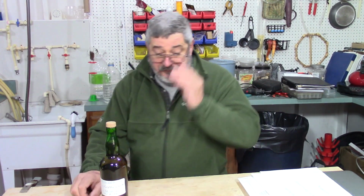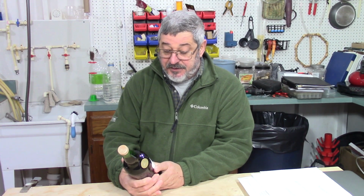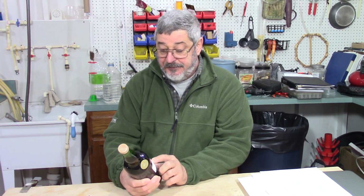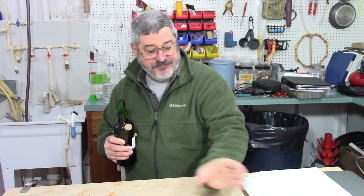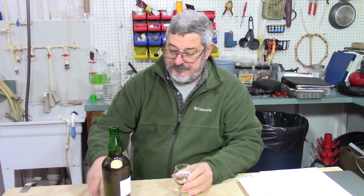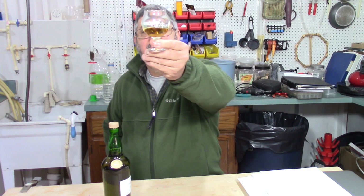Okay, so the first one we want to try is my pumpkin whiskey. This has to be one of my favorites. This particular bottle, and it's the last one that I got, was done a year ago. It was bottled at 90 proof. Okay, a pumpkin whiskey. Alright, so let's give her a try. We'll see what we think now, a year later. If you can see, the color is fantastic.